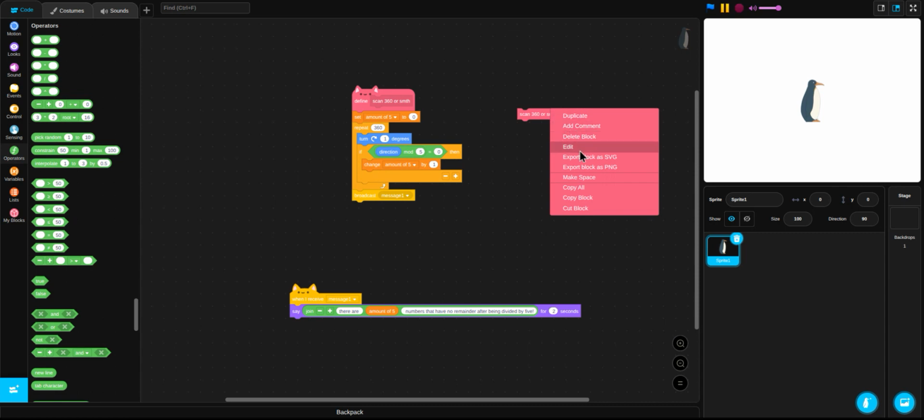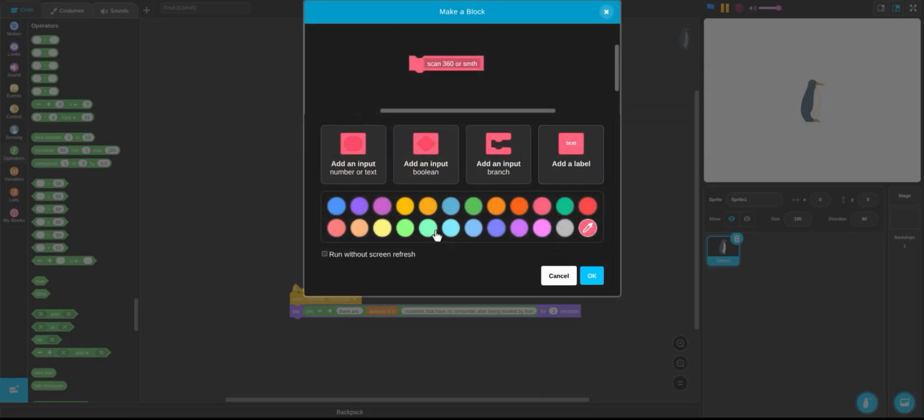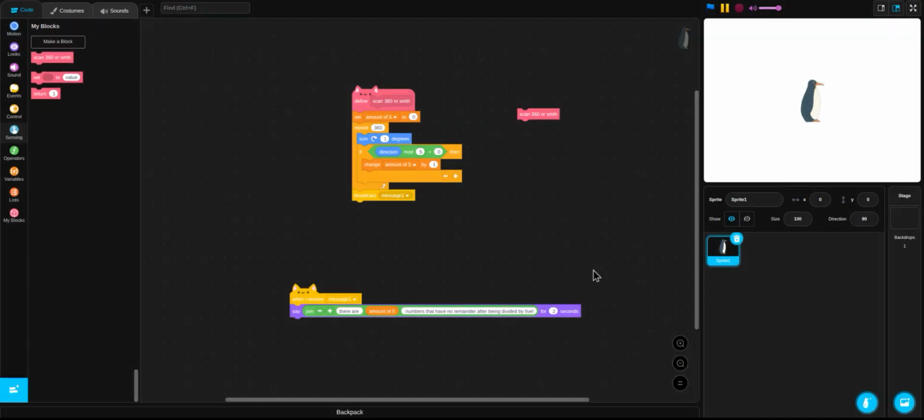What if you want to scan it in an instant? Like, let's say you're making a scanning bot, and it needs to happen just like that, because you don't want to see this in the middle of a project, just being super slow. Run without screen refresh comes in very handy. This basically runs time-taking scripts in a span of 2 seconds. So, boom, just like that. It runs it instantly.